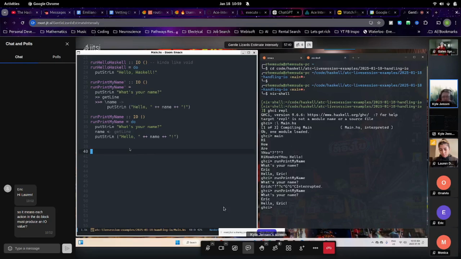Let's say we wanted to read some file, right? And so first thing I'm going to do is try to read a file that doesn't exist, and you'll see what happens there. So we're going to say I want the contents of the file, and I'm going to use this readFile function with non-existent.txt. So this is just a text file that doesn't exist, and I'm going to try to read from it.